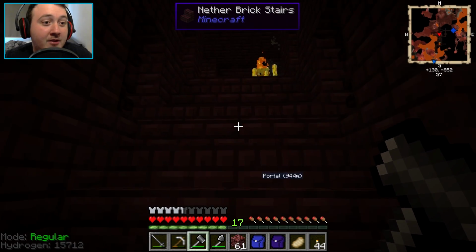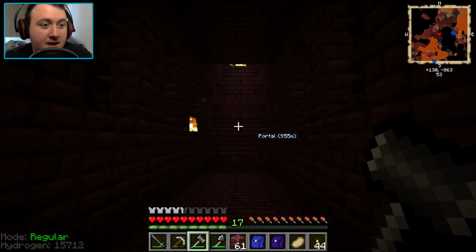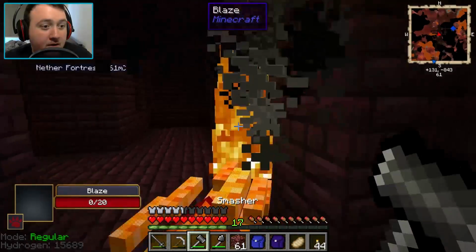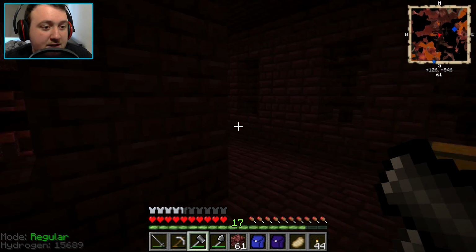Don't mind me. Oh god, there's a blaze up there. Oh, that is a blaze. Hey, buddy. Hey. I don't want to tango with you. What is he doing? Alright, let's go get him. I am going to tango with you. Alright, I'm on fire now. I am on fire. Is there a blaze spawner somewhere around here?